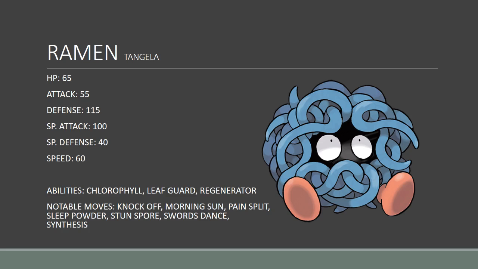With the 65 HP, 55 attack, 115 defense, 100 special attack, 40 special defense, and 60 speed, Tangler does not look that amazing on paper, but give it an Eviolite and it gets 230 defense, 80 special defense. With the 65 HP, that's pretty ridiculous. The special defense is still not the best, but it's definitely going to be a decent addition to my team, and it's still surprisingly tanky. It quite easily could be underestimated, that's for sure.